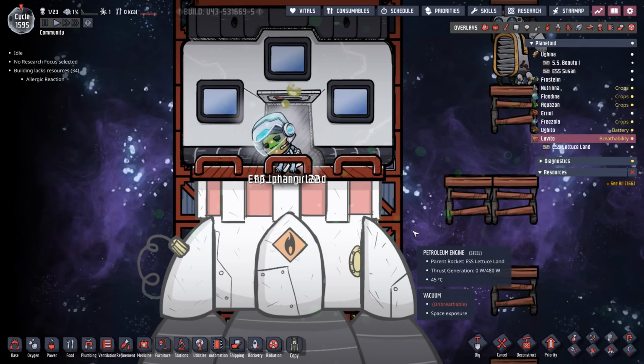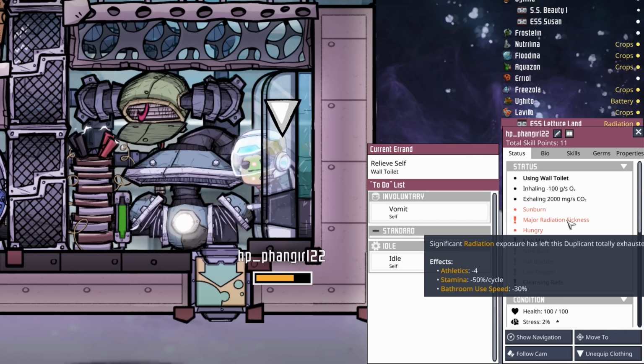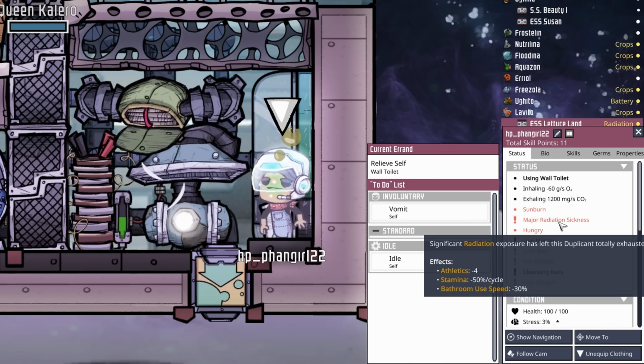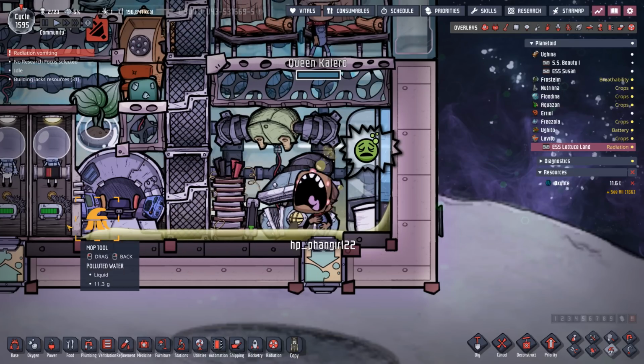And finally, Fangirl is going to make it inside the rocket, where they are not feeling too great. But at least they're getting to use the bathroom now. In the end, they are hungry, they have low morale, they have major radiation sickness, and they have a sunburn. And they're also throwing up. Gotta get rid of that radiation somehow.